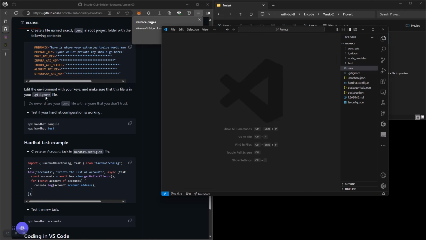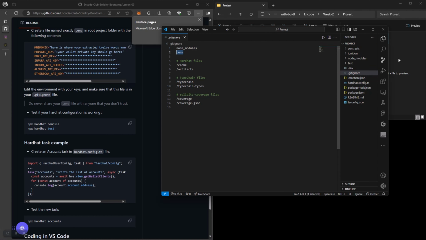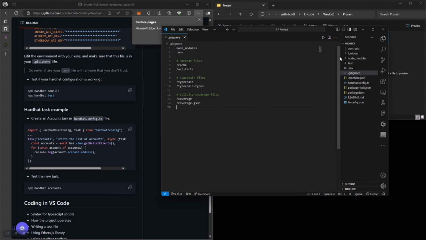Next is to ensure that you have a .gitignore and check that .env is included here. What .gitignore shows is that if you're trying to send this to the public, whatever file names are listed here would not be pushed to GitHub or displayed to the public. It's more like you're creating a blacklist saying these files should not be tracked, should not be pushed, should be ignored from everything. They are not meant to be shown to the public. So make sure you have .gitignore and these files are here. Then the next step is to do npx hardhat compile. I'm gonna open my terminal again.